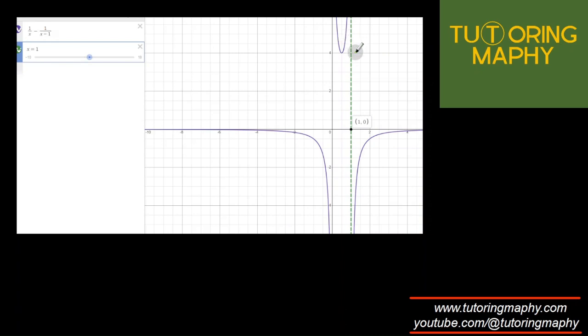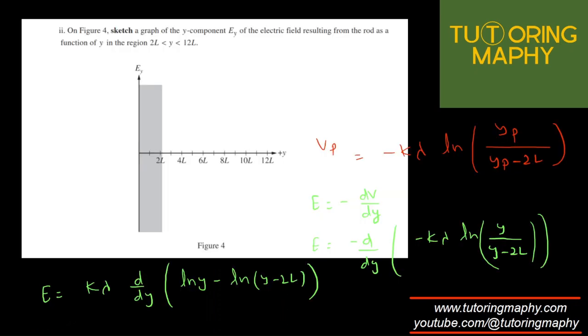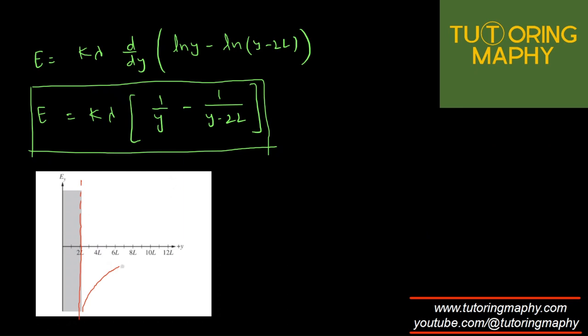You can clearly see that about x equal to 1, and this is where we are interested in. x greater than 2L, and our 2L is just 1, so x greater than 1, and like we predicted, it's going from negative infinity and coming eventually downwards. So that's how the graph is going to look. It will come from negative infinity and eventually come downwards, and we need to graph till 12L. So it will just keep coming like this, and will stop somewhere at 12L with some value. So that's how it is going to look.